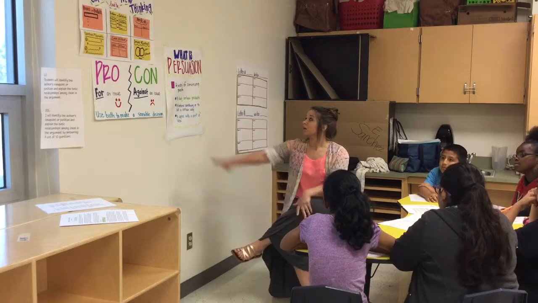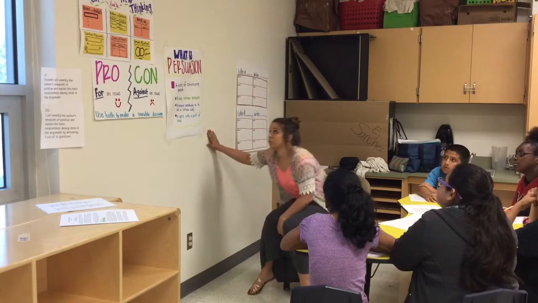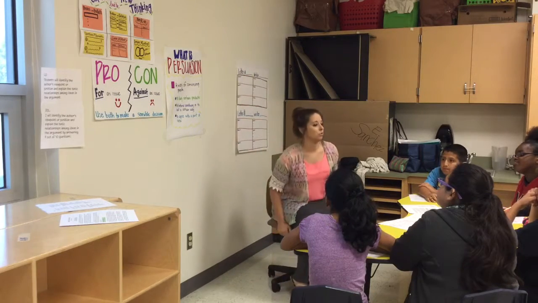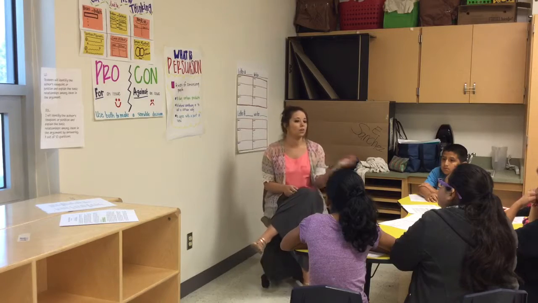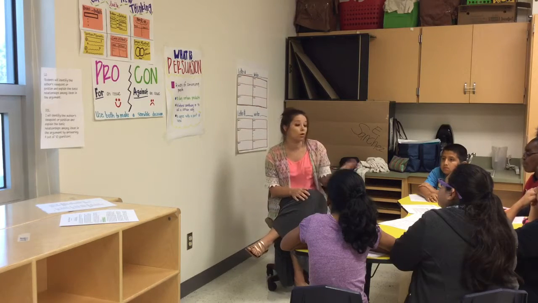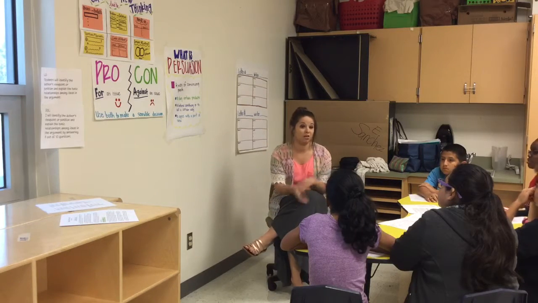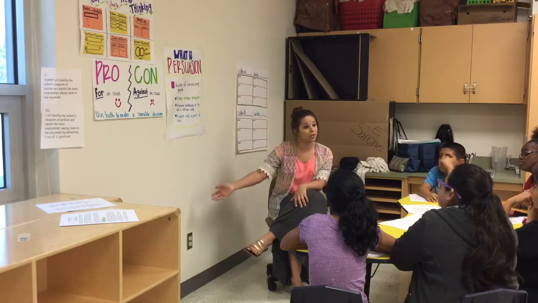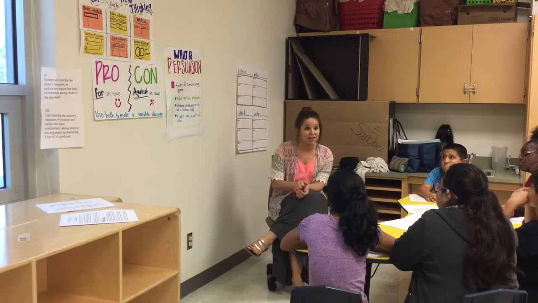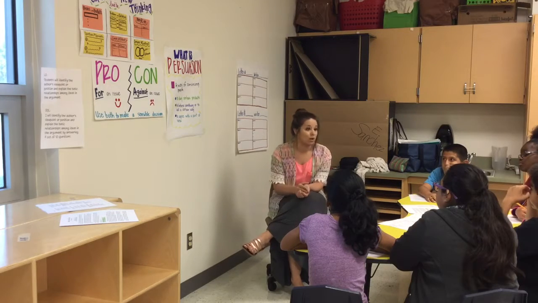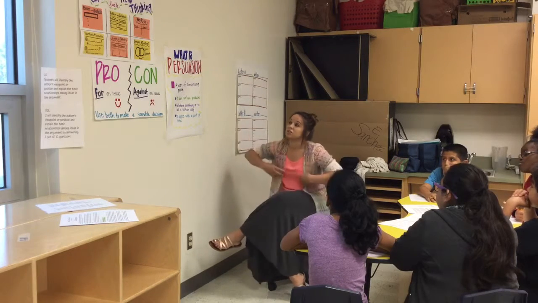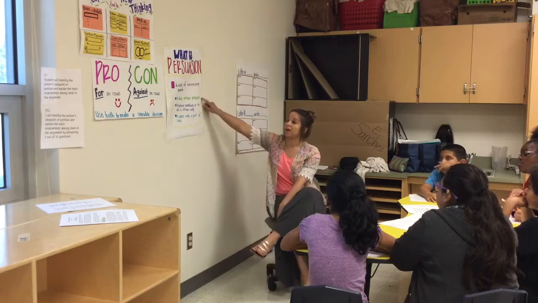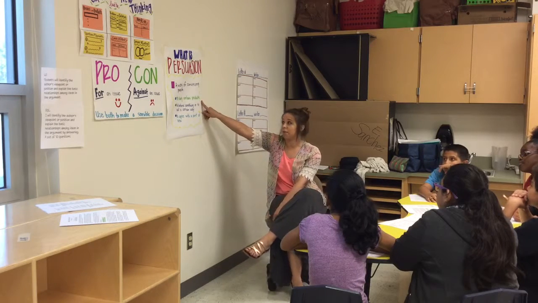Okay, so we are going to look at persuasion. And persuasion is a way of convincing people. Whenever you persuade somebody, you want them to believe what you believe, or you want them to buy what you have to sell. A lot of times we see ads that say 50% off. They put that there because they want you to buy it now, and that's how they persuade you to do so. So persuasion is a way of convincing people, and they can convince you to buy certain products.